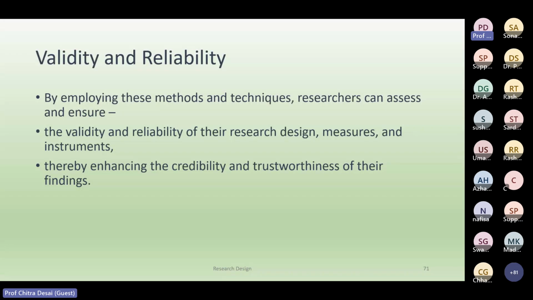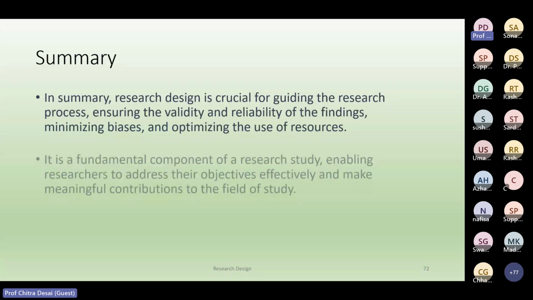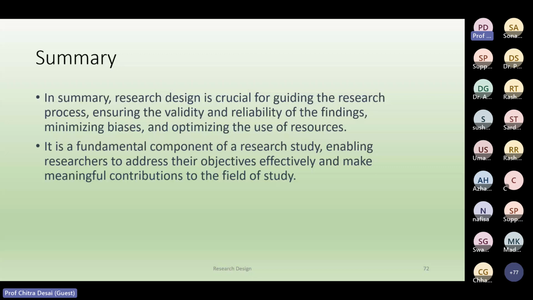So in summary, we came across so many things in research design, though I have tried to shorten it as much as possible, because there are so many things when you go into every detailed aspect of it. But what I felt needed to be importantly addressed, I have tried to capture in this presentation. Research design is very crucial for guiding the research process, ensuring the validity and reliability of the findings, and minimizing biases. You have to ensure the optimal utilization of your resources. So it is a fundamental component.